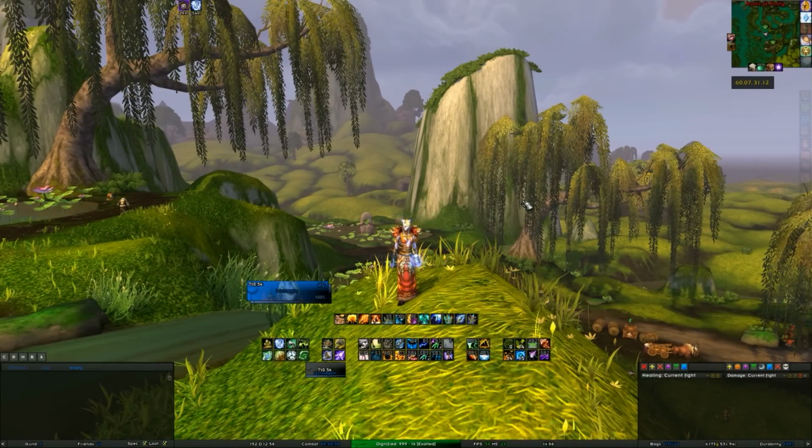Hello everyone, welcome to my guide for ElvUI Raidframes. I'm going to talk you through some detailed stuff, how to set up your personal raid buffs and how to change the default stuff into your personal likings.